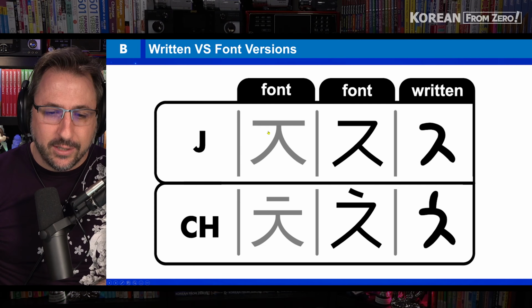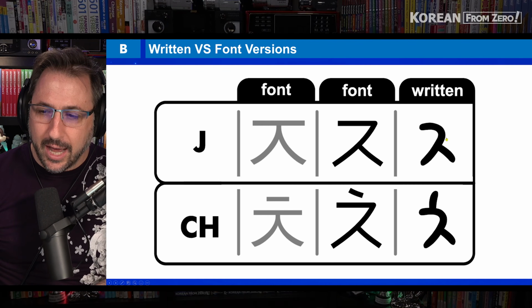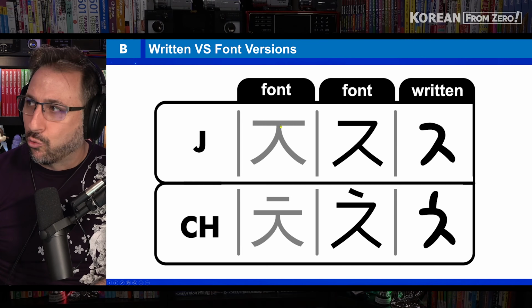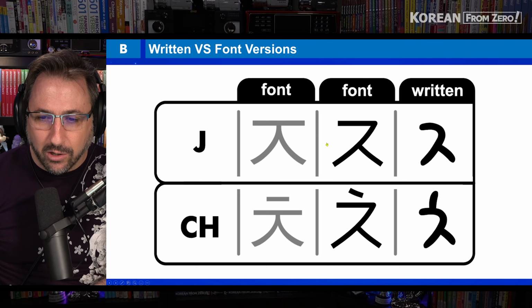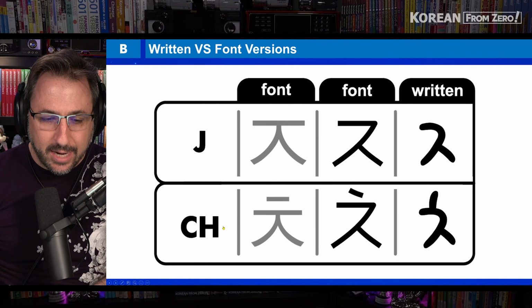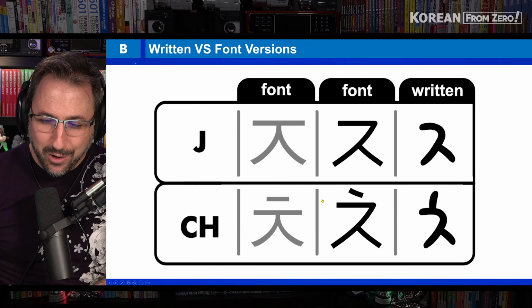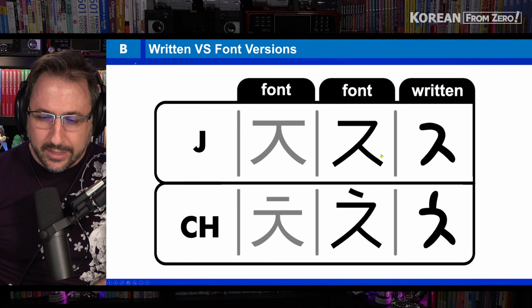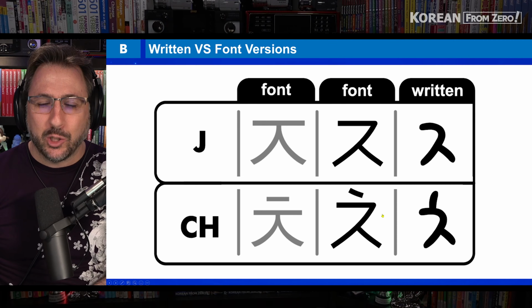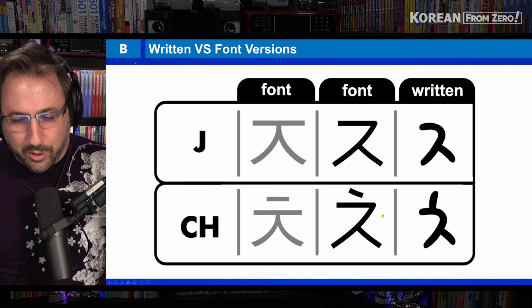So for the jiut character, 지읒, when it's written, it looks something like this or something like this. But often the font will extend out, so it looks like a whole different character, but it's the same character. And the same thing with 치읓. It could be this straight line or this curved line, with no extending line here. It's really just jiut with a separate line on top of it. But this will mess you up sometimes, so just be aware of it.